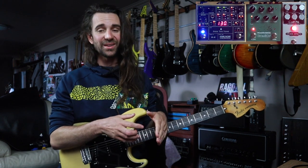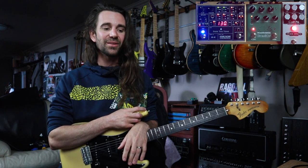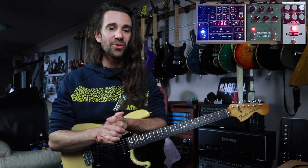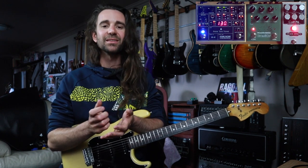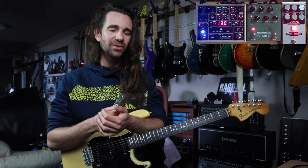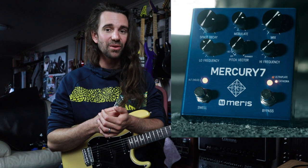There is so much you can do with that delay pedal, but I'm just going to park it there because I love the way that sounds. The final part of the equation is reverb, and quite a few different reverbs came to mind here. I would say the obvious choice for a kind of mega reverb is the Strymon Big Sky. It's an amazing sounding verb with so many different modes on it, but I'm going to go in a slightly different direction for this video, and I'm going to use the Mercury 7 from Meris Effects.